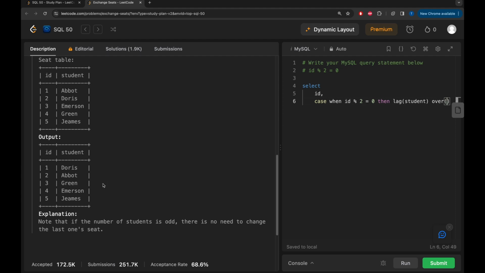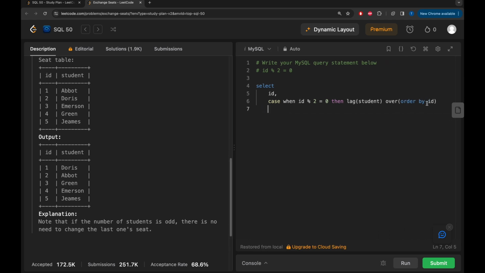We are not going to partition by, but we will need order by ID. So that is one case. And the other case is when the ID is not even, meaning odd. So else we are going to return the lead.